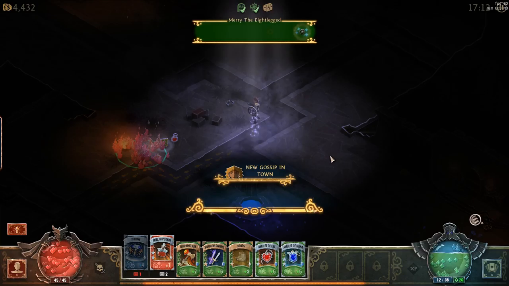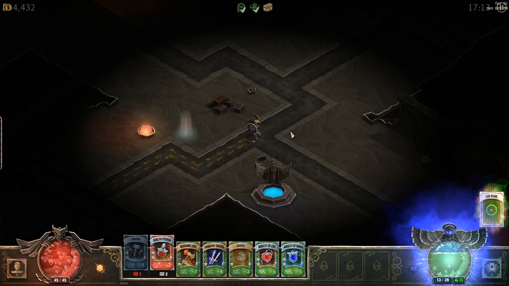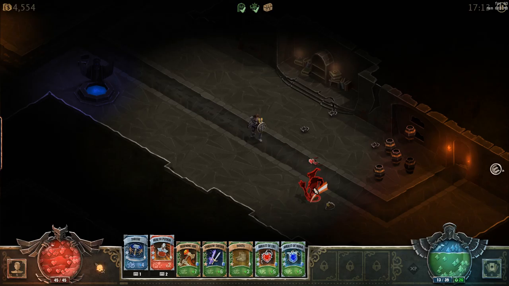Alright, let's go down. Fire definitely helps. Hell yeah, and the Shadow Sword is doing pretty good for me. Alright. Level up. We're definitely gonna do mana again. Okay, we're definitely gonna use that, get that heal potion. That was something that we really needed.